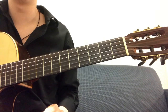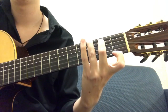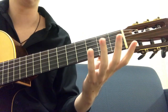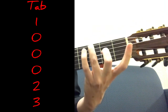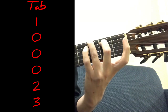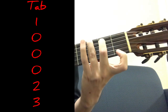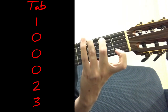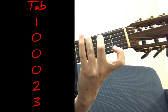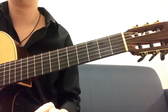The next chord we're going to need is a G7 chord, which looks and sounds like this. And this one might be a little bit of a stretch, especially if you're a beginner, so take this one nice and slow. First, we need our ring finger on the third fret of the sixth string for this note. Then we need your middle finger on the second fret of the A string for this note, and then your pointer finger on the first fret of the first string for this note. And that is G7.